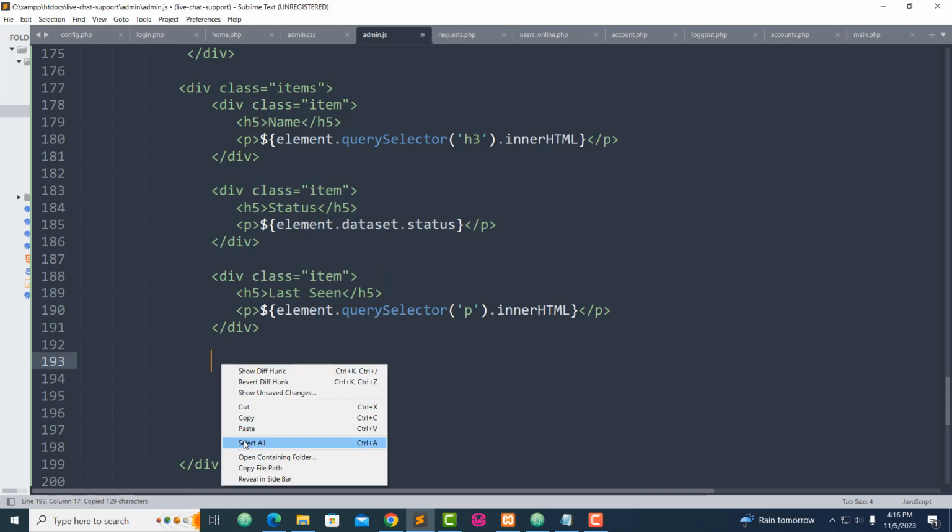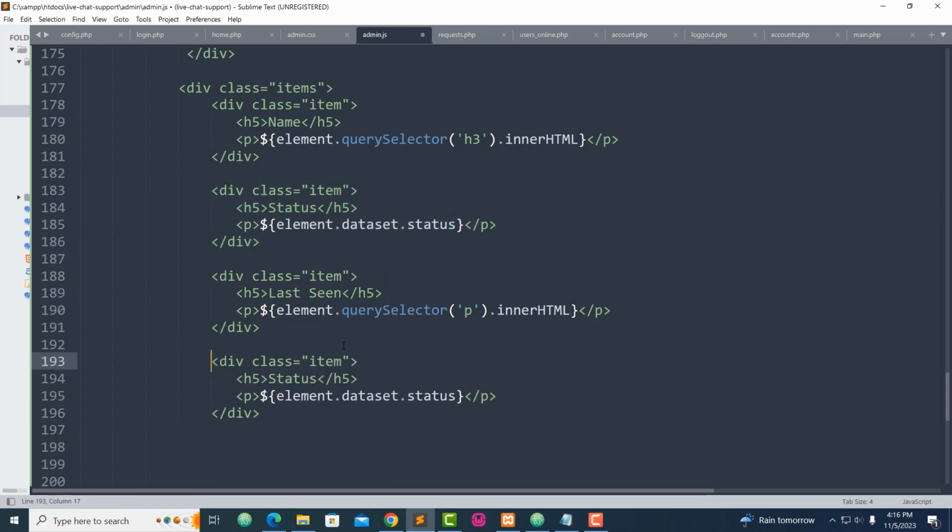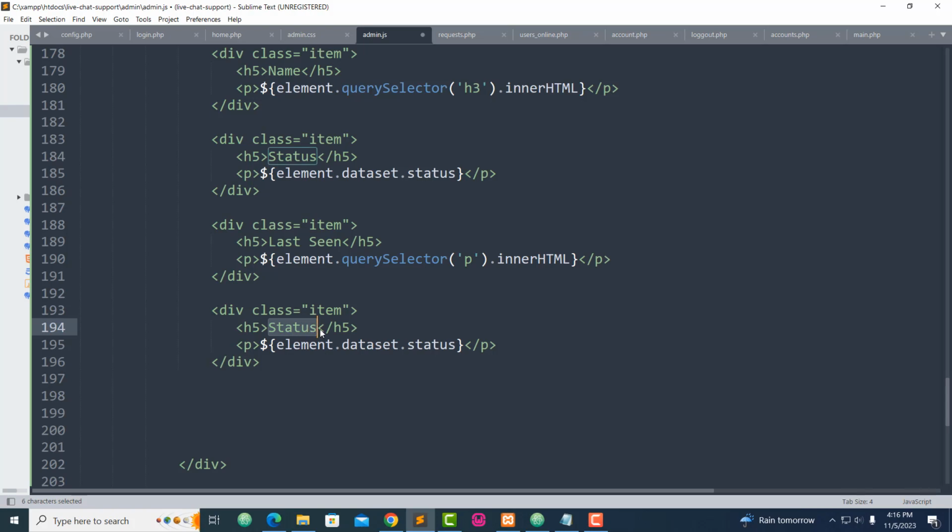For the email address, I'm going to copy this block of code instead. Let's paste it right here, and I'm going to put email. And here P, we got P element that data set, and then remove status, put email here. Oh, come on, I always forget to close this.